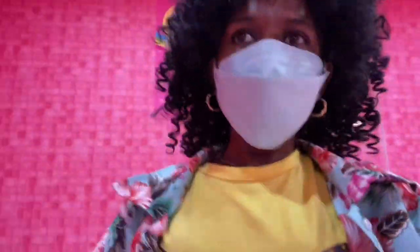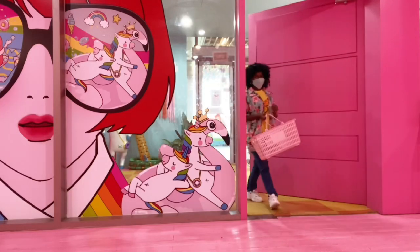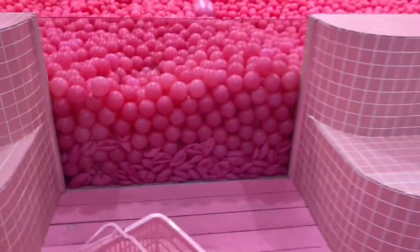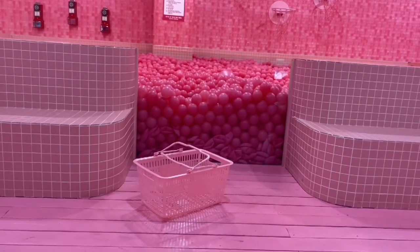So actually we open at 10, but we need to get the place in order before the customers come in, so that's why we start at 9:30. So we need to do some organizing and preparing the bowls, and then it will be 10 soon. So I'm going to clean up those bowls that are broken, and then I'll fill up the bowl pool a bit.